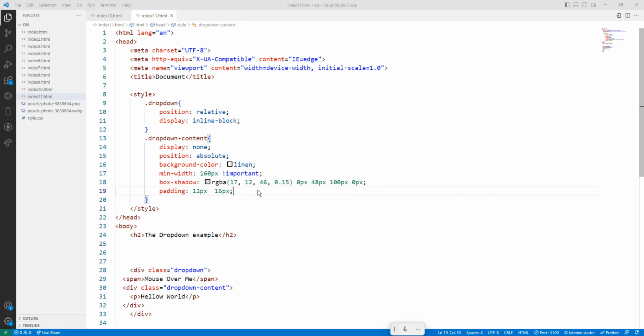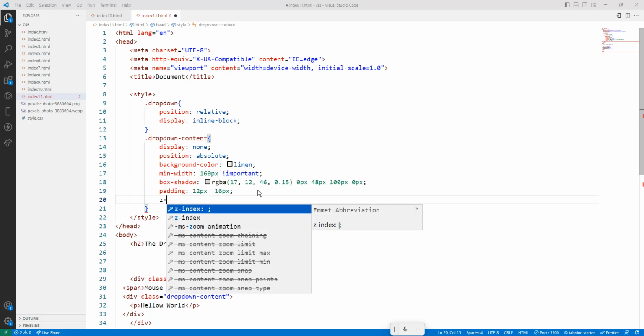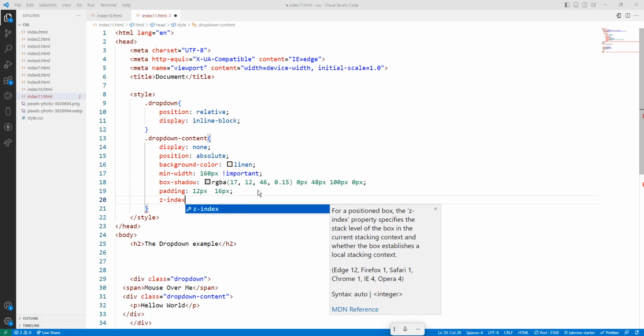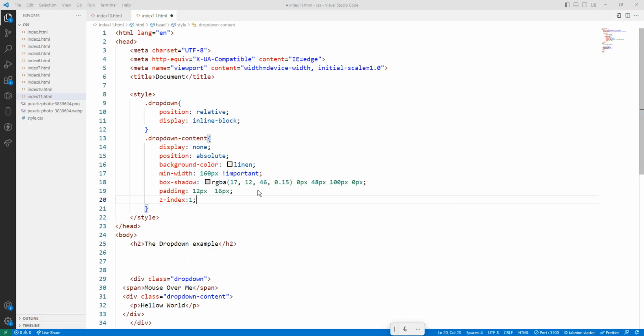You can define anything, but you have to define what size you want. Then z-index colon 1. Z-index is the one thing that is going to overlap an element over another element.